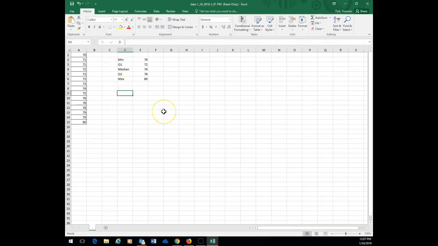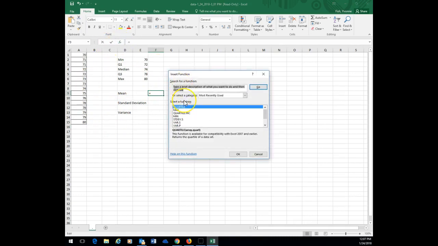Another thing I can do here is I can figure out the mean. If I want, I can figure out standard deviation. And I can figure out the variance. Variance is really just standard deviation squared. So once you get the standard deviation, you can square that. So here for the mean, I'm going to go again up into functions, and I'm just going to type in mean, where it might actually be under average on this. So we would do average, which mean is synonymous.